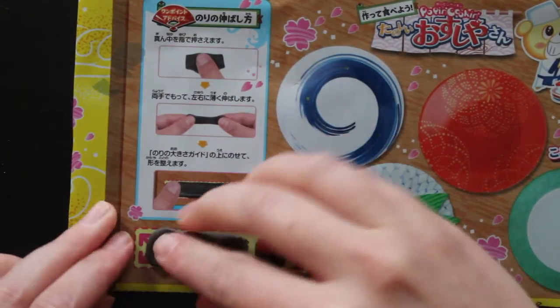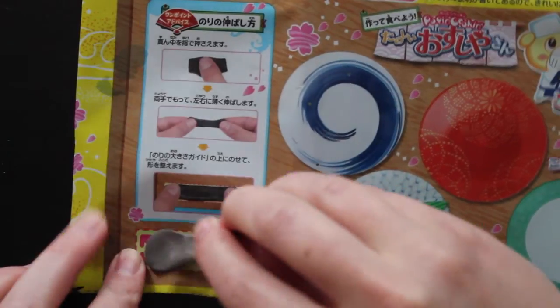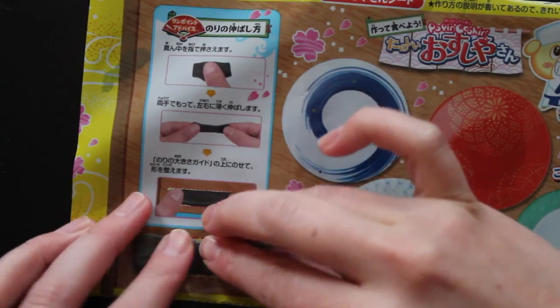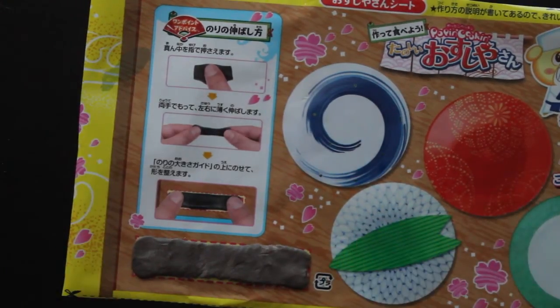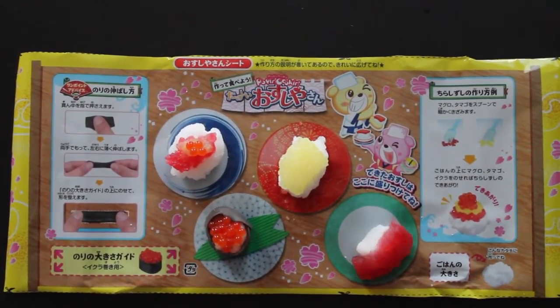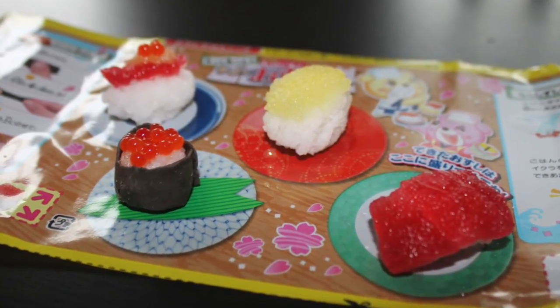There is no chemistry involved in creating the rest of the candy sushi, which is just assembling all the different parts. But it's kind of interesting to think about where the black colour of the fake nori comes from. This is coloured with squid ink, and the black colour in squid ink comes from a pigment called melanin that absorbs a lot of light — that's why it's black. It's the same molecule you find in fruit when it turns brown, and even in your own skin, where it helps protect your body from UV radiation. So that's the sushi all done — it was a lot of fun to make. It did not taste very good, to be honest, but I really enjoyed figuring out how it all works.